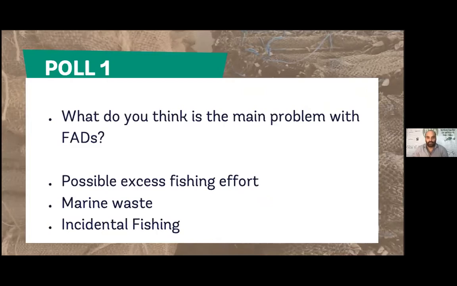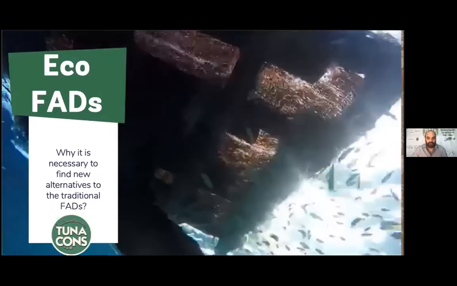Thank you very much for your answers. It is very important for us to have this feedback regarding FADs. Here we can see the result. It's pretty much balanced, but bycatch, according to the people who have answered, is at 38% as the main problem where we should be working in depth with tuna fishing. Thank you for your comments.